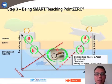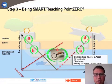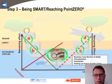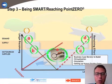When all these things are implemented, you can look at the last step. In this last step, we're going to create formal quality gates to review the business case and model after it. To create models to simulate the whole software, something that is already possible in the aviation industry. In this industry, everybody already knows that a plane will fly and how much fuel it will use and all these things before one piece of metal is put together. All this is done from the design. And software tools can help with that. There are multiple tools that can help you in simulating environments, and all this will enable us to achieve PointZERO.